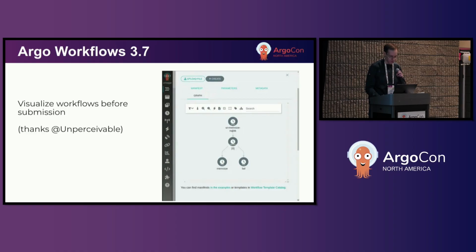And also a great way of catching errors in your workflow, because I'm sure everyone here has had the experience of making an indentation error in a YAML and then having things break, which if it gets caught before by the schema validation, it's fine. What's really annoying is when it passes validation and then doesn't do what you expect. And what this feature does is let you see what it's going to do, and that can let you catch those errors quickly.